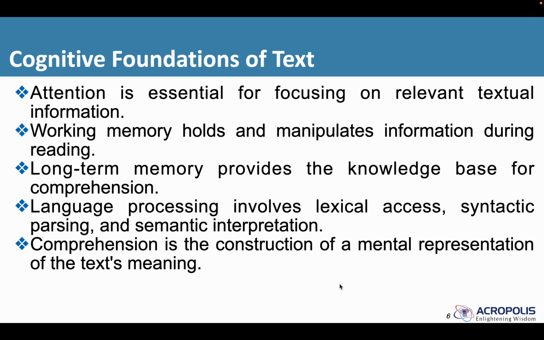Cognitive foundations, the brain's role. Cognition refers to our mental processes: attention, memory, reasoning, and comprehension. Let's look at how these support reading. Attention: we must focus on the text. If our attention drifts, comprehension suffers. Working memory holds information temporarily, for instance, remembering the start of a sentence as we read the end. Long term memory stores vocabulary, spelling patterns, and prior knowledge. Inference helps us read between the lines or understand humor, sarcasm, or implied meaning.